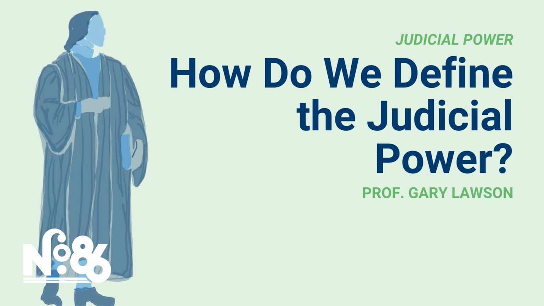People today still argue about what sets of powers might be incidental to the central case deciding power that the courts have. So articulating exactly what the judicial power is, not an easy task. It's easier, not easy, but easier to look at legislative power, executive power, and give at least a rough outline of what those look like, although drawing the line between them is not easy as well. Figuring out the line between, let's say, executive and judicial power may be the most difficult line that the Constitution asks us to draw. The thing to keep in mind is it does ask us to draw that line.